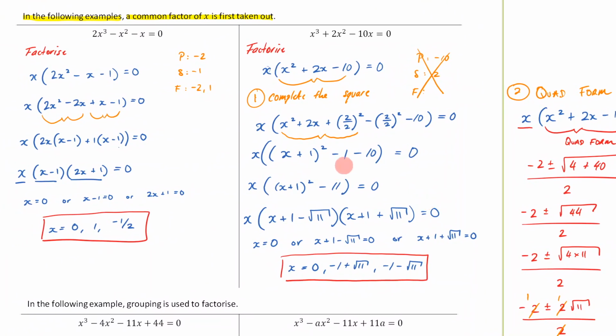So the moral of the story is that you're factorizing, and then once you're factorizing, you're then solving it. So using that null factor theorem that we spoke about in part 1. And you just need to make sure that you are comfortable with factorizing quadratics, or if you need to complete the square if necessary, or using the quadratic formula if necessary. Lots of things that you need to make sure that you're on top of, and a lot of this is just assumed knowledge from last year. So make sure that you're brushing up on it if you are confused with it. I'll stop this, and in the next one we'll go through some more examples.